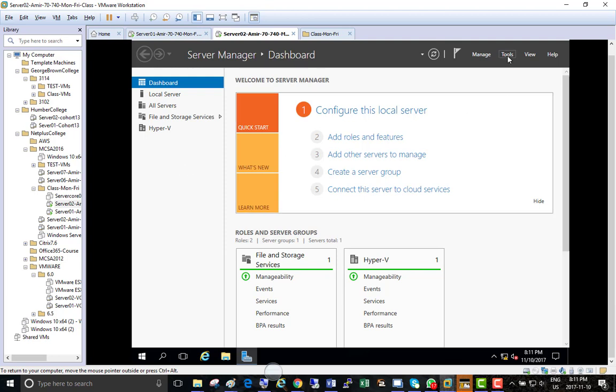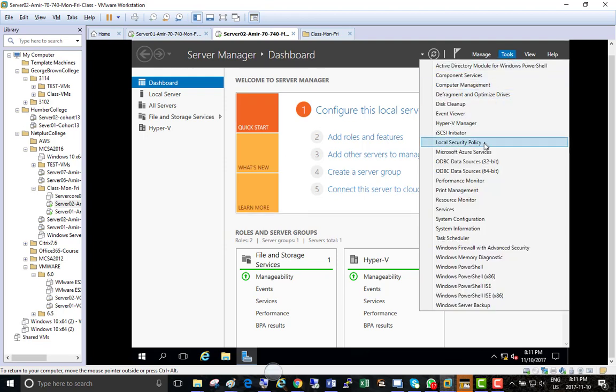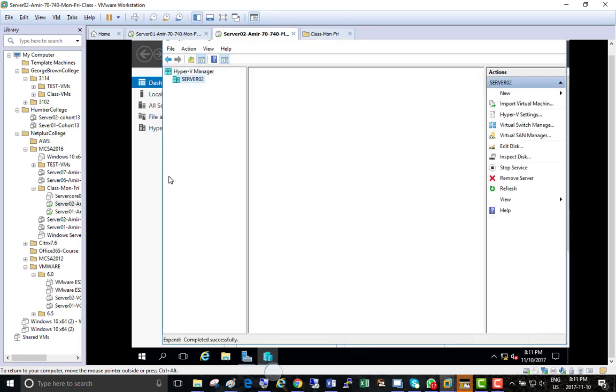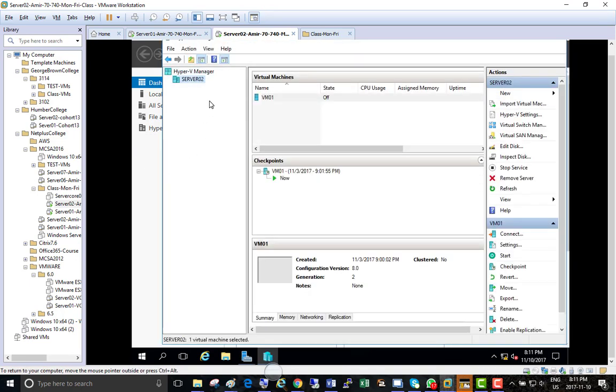So I'm in server 2, clicking tools and going for Hyper-V Manager. Now I'm inside Hyper-V Manager and VM01 is there. So everyone is inside Hyper-V Manager? Yes, okay guys, let's go ahead.